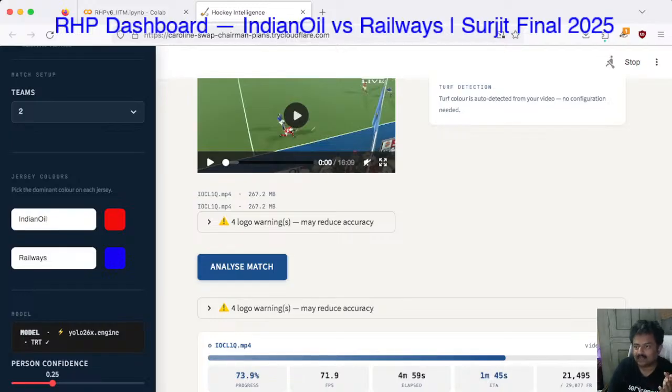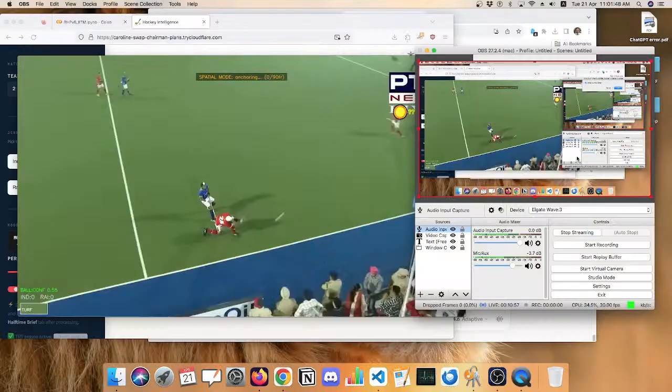So while this runs, I'll show you how a sample output might look like. Let me see if I have something for you. Yeah, something like this. Let me add another display capture.